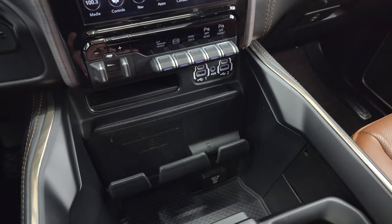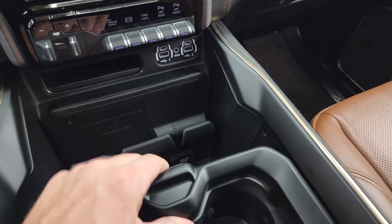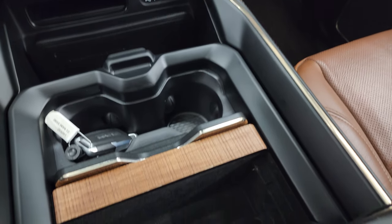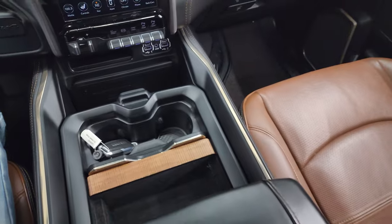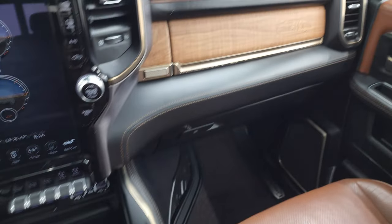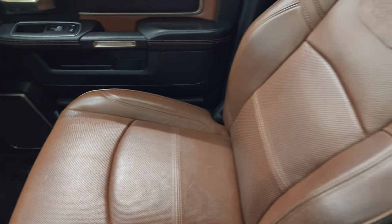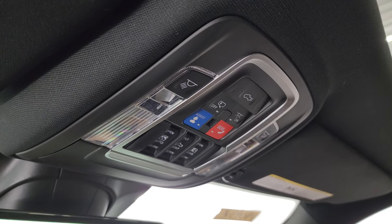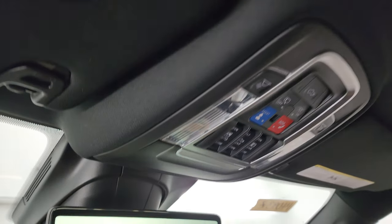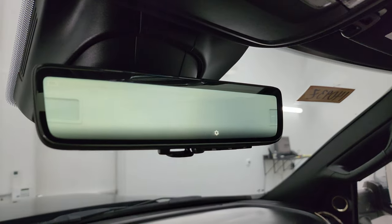Down here is your wireless cell phone charge pad, two USBs, two USB-Cs, an AUX jack, and a 115-volt 400-watt plug-in. You get keyless entry, key slots and cup holders. You get your Limited Longhorn badge on the center console, dual glove boxes, and that Longhorn design burned into the dash — it's cool. Passenger seat is really clean, no rips or tears, smells very clean. You get a power sunroof, speakers in the ceiling, SOS and assist buttons, map lights, sunroof and sliding rear window controls, HomeLink buttons, and the rear view mirror camera you can turn off if you don't want it.